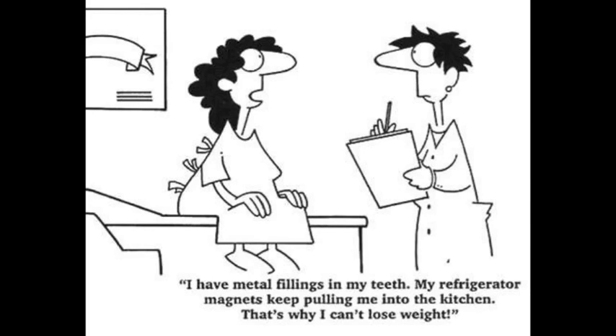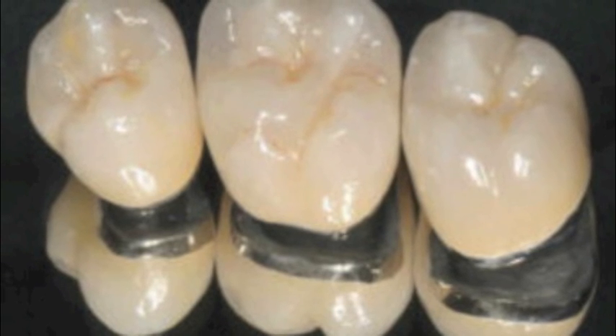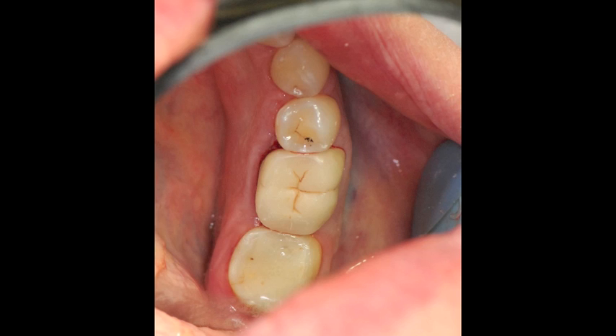That doesn't mean on tooth number 15 or 18 I'm going to do a porcelain jacket or lithium disilicate crown — I can explain to the patient that the only person seeing it when they pull their cheek back is themselves. But if you have a short retentive crown, a lot of times on tooth number 15 you may want to get a long bevel or ferrule effect and bond with resin cement to maximize retention. I don't want do-overs — I want to do everything the first time as if it's going to last forever. There's no downside to taking a couple of seconds to blast the inside of a PFM on tooth 15 to give it 110% your first time.